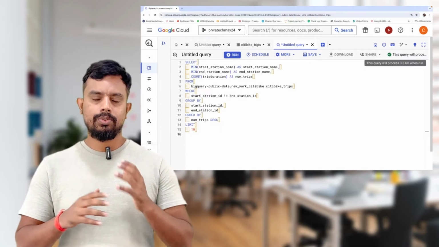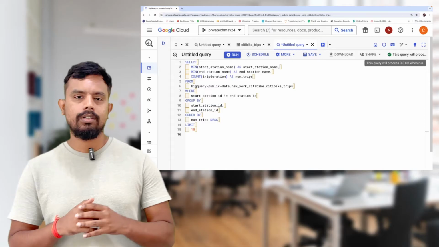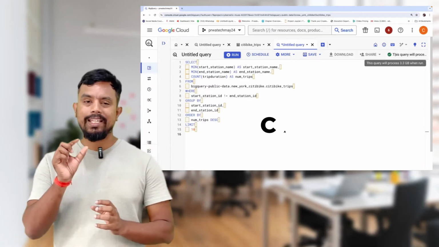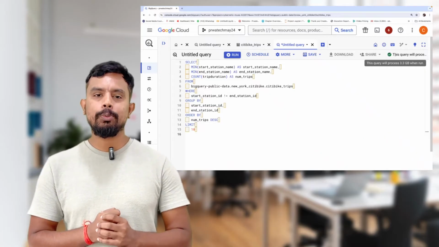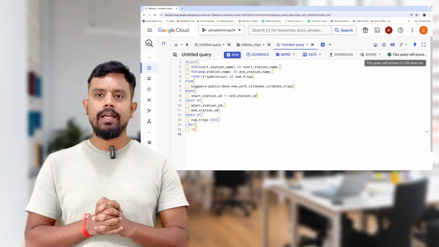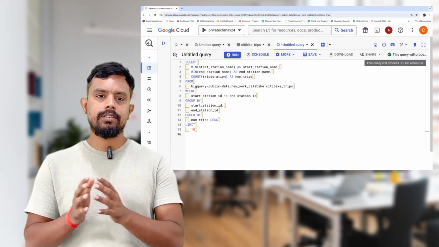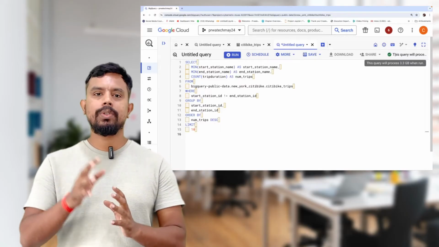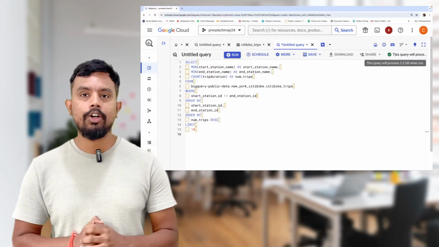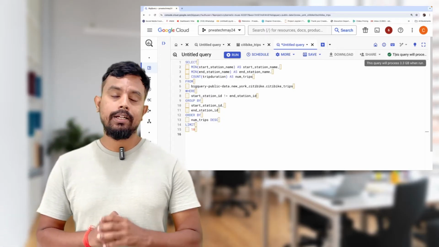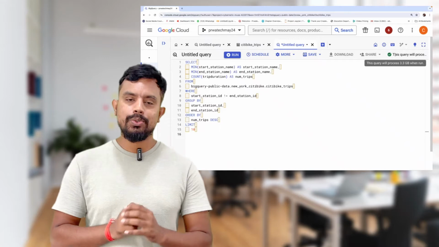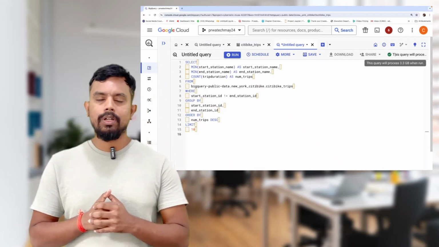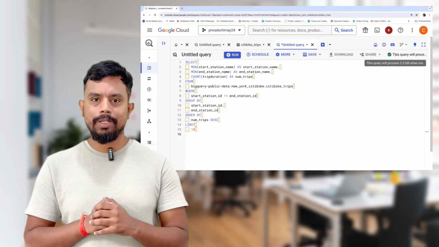This concept comes from what is called Capacitor, or in terms of a columnar database. Based on that concept, it filters the data and gives you the exact data required for this particular query, and the charges will come only on 3.3 GB. So that is how Google helps you with cost optimization also.